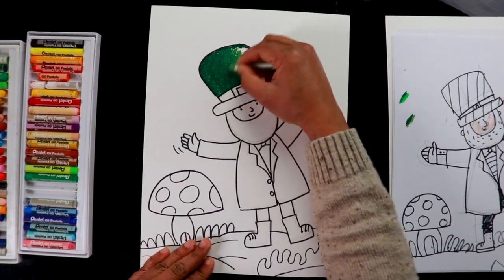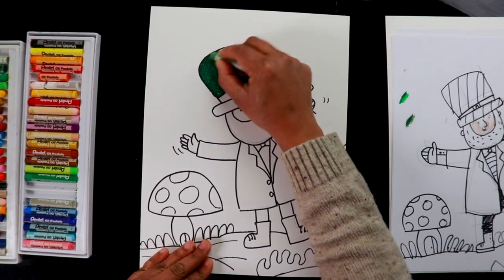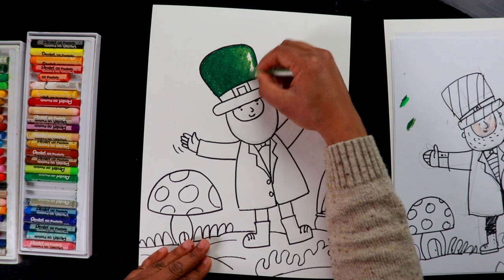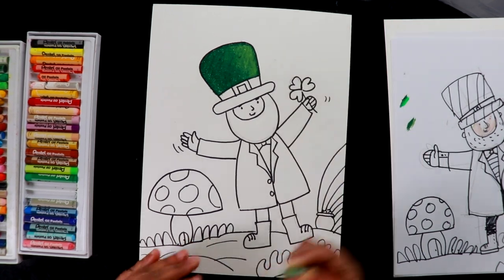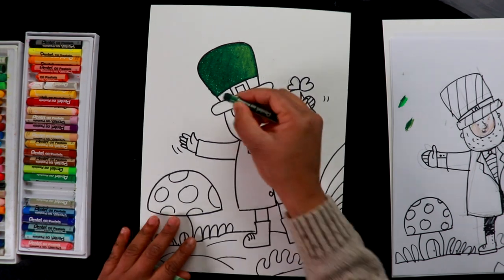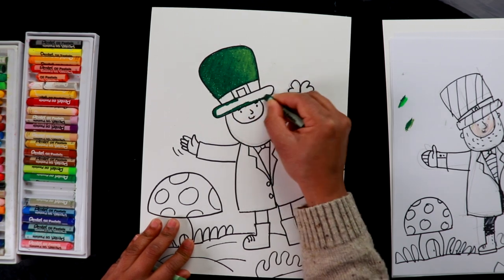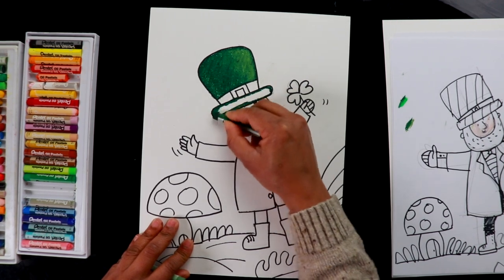We'll take two colors at least for each shape. And we'll do the border with a darker color and we'll make a gradient with these two colors. Okay, it's fine, you can choose any color that makes a good gradient for each shape. And I'm going to use the same colors for his clothes. So I'm making this video a little bit faster, but you can pause the video and do it slowly. Okay, and choose the colors you like and make it neat by using even lines when you color.